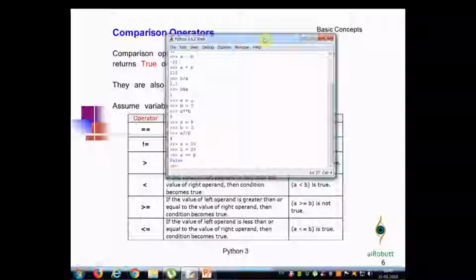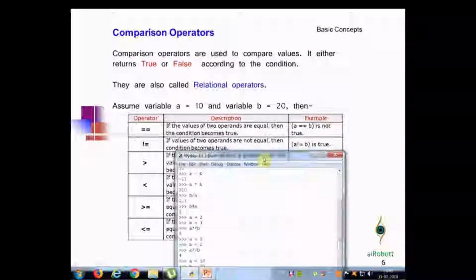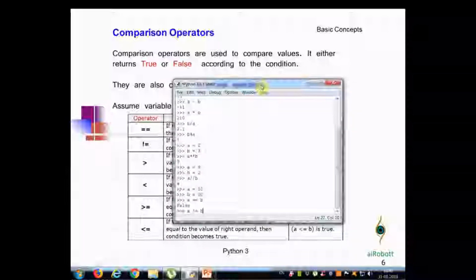Okay. Now we will check the next one, not equal to. In this condition, if the values of two operands are not equal, then the condition becomes true. A is not equal to B? Yes, it is true. Similarly, A is greater than B returns false. Why? Because A is equal to 10 and B is equal to 20.